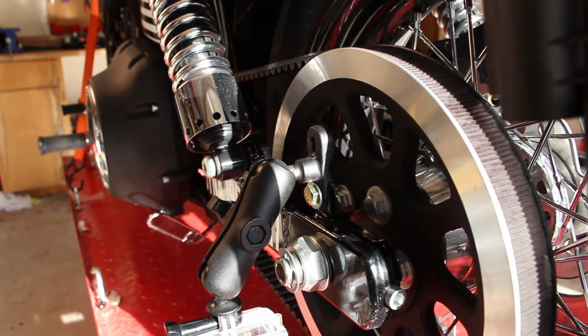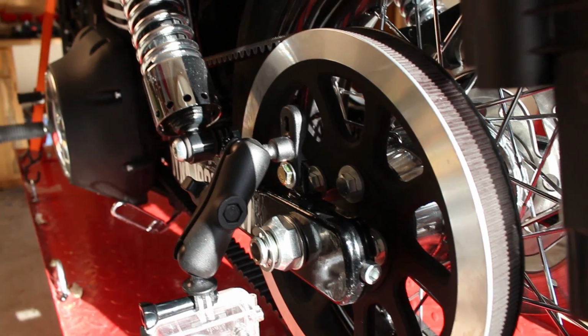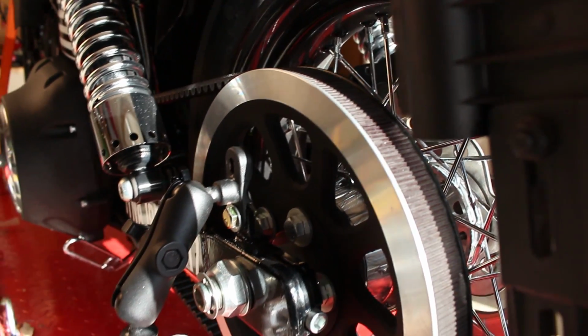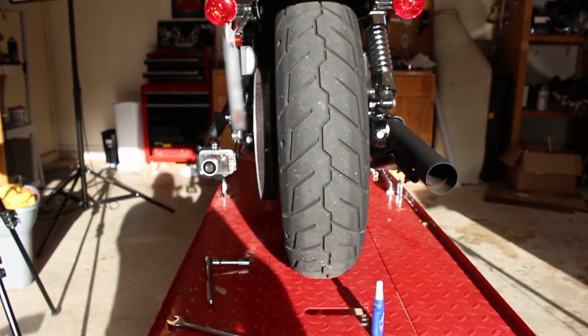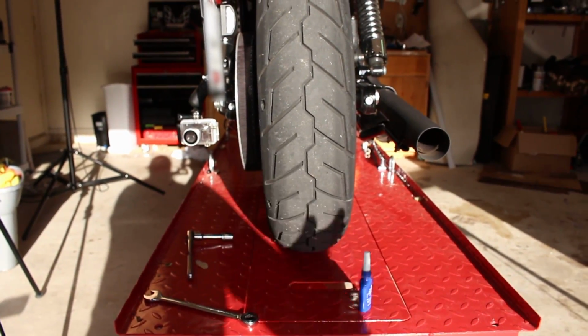So here's the hole that I ended up going with. I used that rear one next to the rear sprocket here. Seemed to be a little bit more sturdy than that front one, plus it gave me a better angle. I was kind of worried that was going to be too low, but if you look back here, it's pretty much the same height as my pipes, which I sometimes drag, but we'll see.